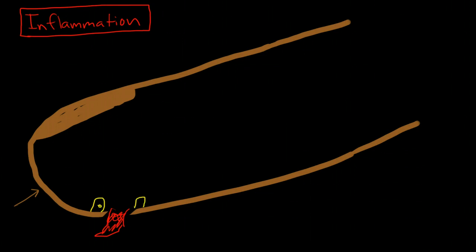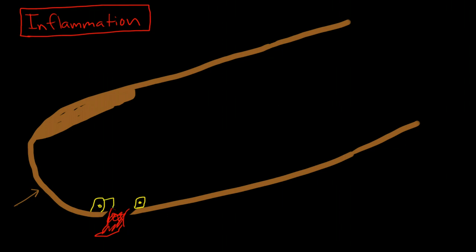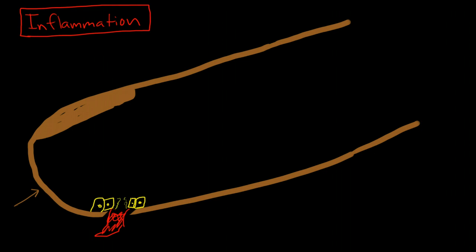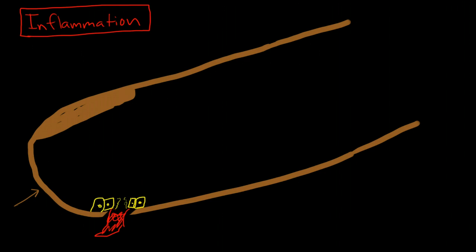One is maybe he broke his skin on a clean surface, or maybe he injured his skin on a dirty surface. If he damaged the skin on a clean surface, underneath the layers of keratinized epithelial cells and dead cells in the skin there are living cells. And if he injures those cells, these cells here get destroyed, and then these cells are going to release their contents and start to do damage to other cells.